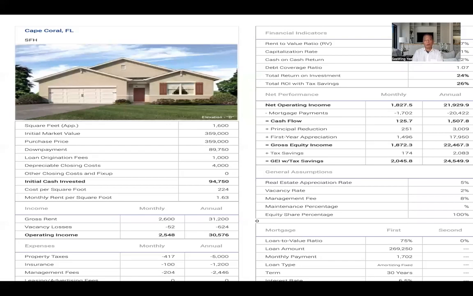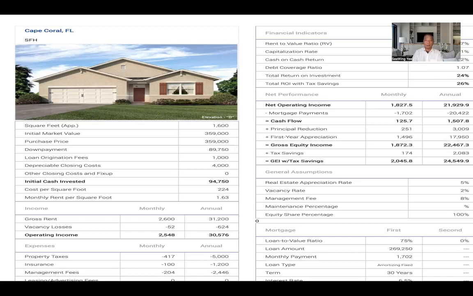Now, when I mean diversification, I'm asking you to diversify among geographical regions, because each local market is different, right? There's no such thing as a national real estate market. The real estate market is very hyper local, down to the city, down to the metro, down to the region, down to the neighborhood, down to the block, down to the lot. Okay, that's how local real estate is.